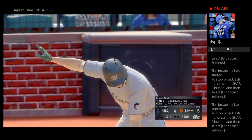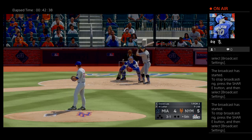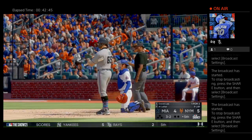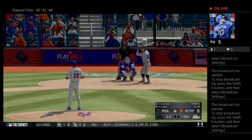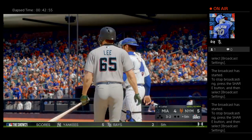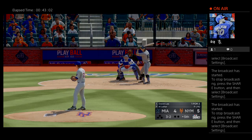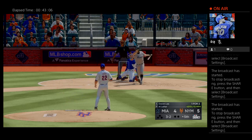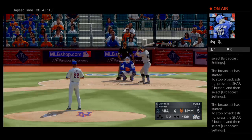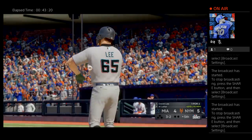Now at the plate is David Lee, 1 for 2 with a double on his line thus far. And it's fouled away. Now the 3-2 pitch. Timing just a tick off there as this one's fouled off to the right. Another one sent foul. Don't be shocked if this pitcher tries to go a little bit further outside the zone. 3 foul balls in a row. He wants to get a swing and a miss on this next pitch. Another foul ball, and this battle will continue.